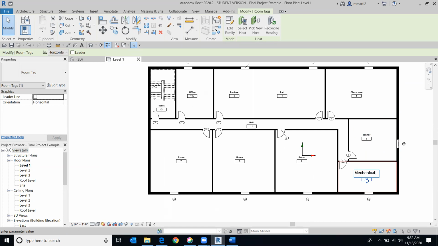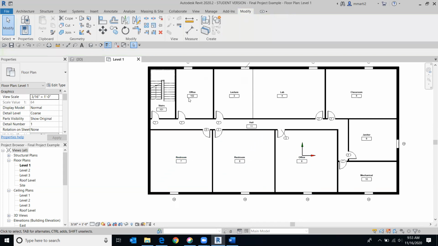And when we have this laid out in our color scheme, it'll make a little bit more sense. Here I have the different offices. I've got stairs, office, lecture, lab, classroom, janitor, mechanical, office, restroom, and the hall and the stairs.